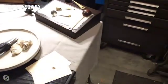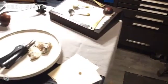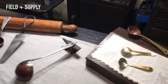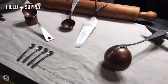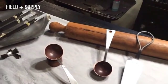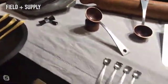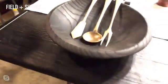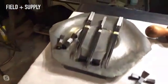I'm going to give you just a quick pan of the craft table. If you aren't familiar with my work, you can see a little bit of it, and then I'll come back to it a little later as I get adjusted. So this is a quick look: oyster knives, and we have some tinned spoons and coffee scoops and ladles, pie servers, cake servers, wedding cake servers. Trying to see what you're seeing while we do this. Little hors d'oeuvre serving sets and some chopsticks.